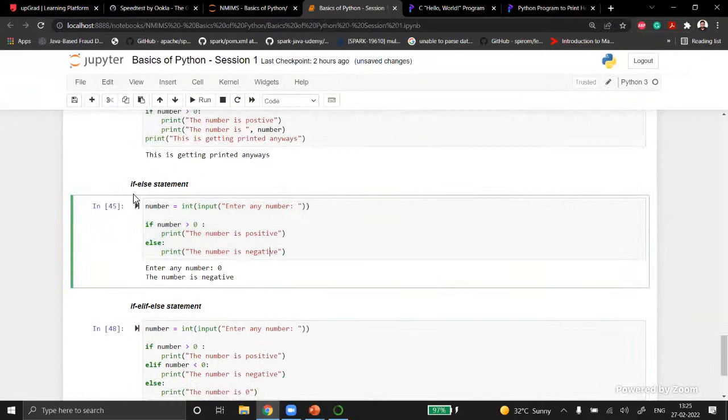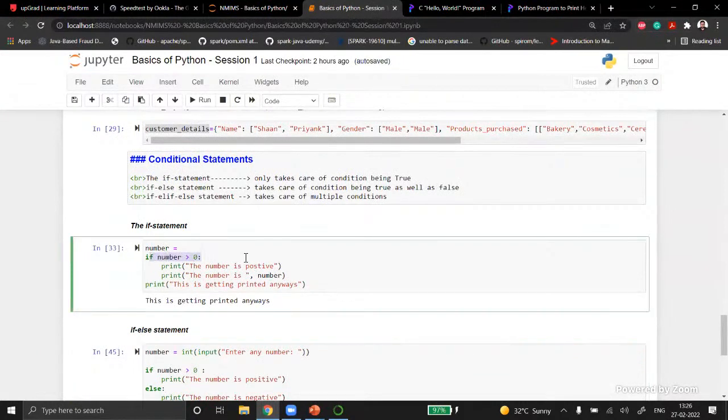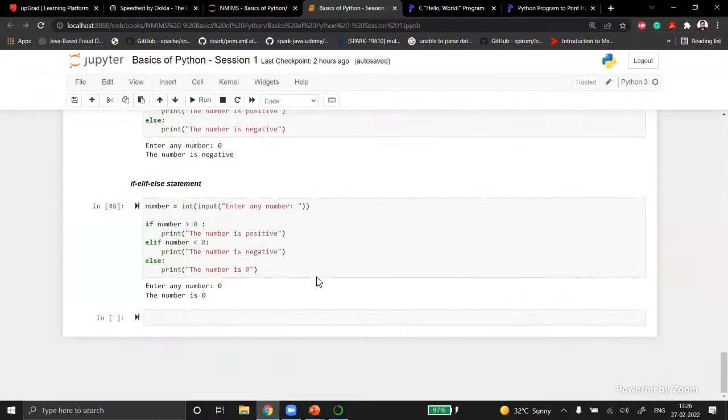The if else statement is only used for one condition being true or false. And the if statement is used for only one condition being true. That's it. Getting it? Are we clear?